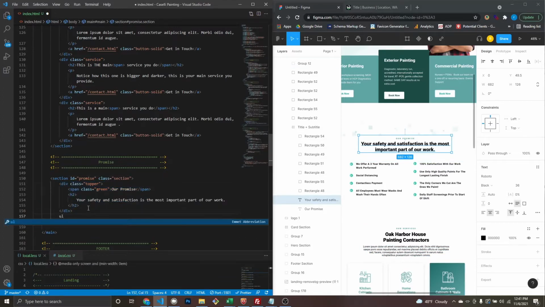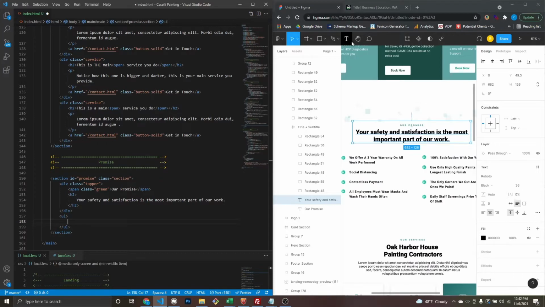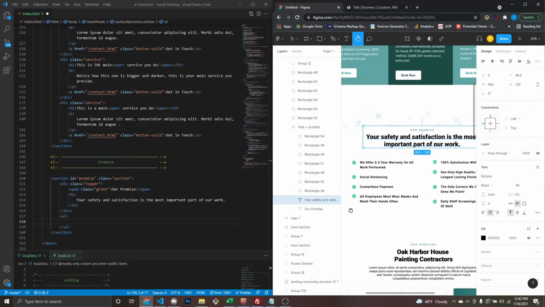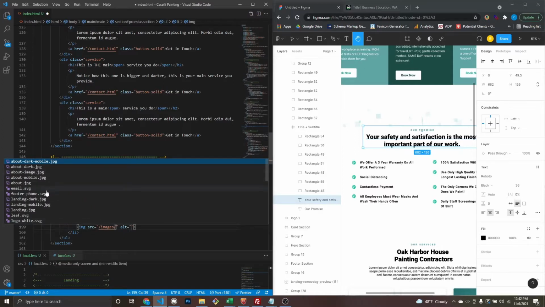So underneath this, I'm going to do UL. So this is just a UL, unordered list. When you have content like this that's grouped together, it's best to use a list because you can manipulate and space them all a lot easier than if you just made them separate divs. So we're going to do an li here, and we've got an image. Inside this li, I'm going to have my image tag, images slash, I think, is it check? Did I not save that?